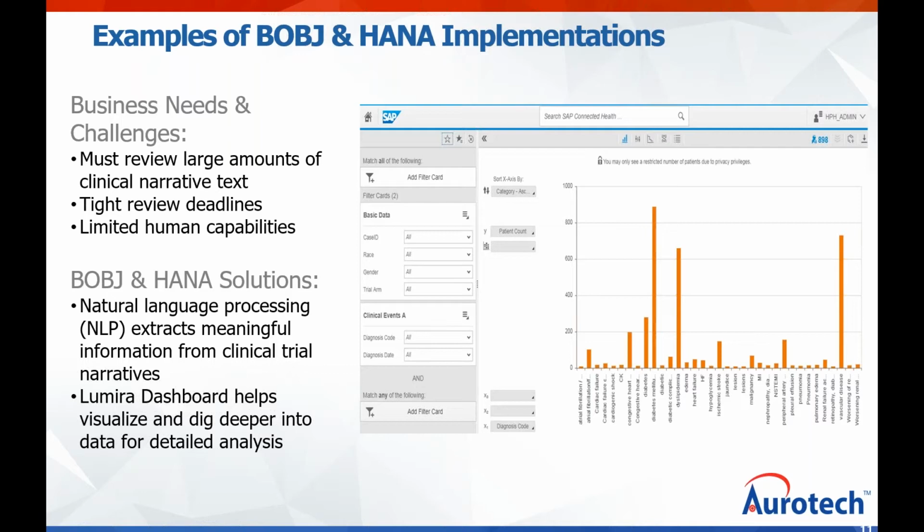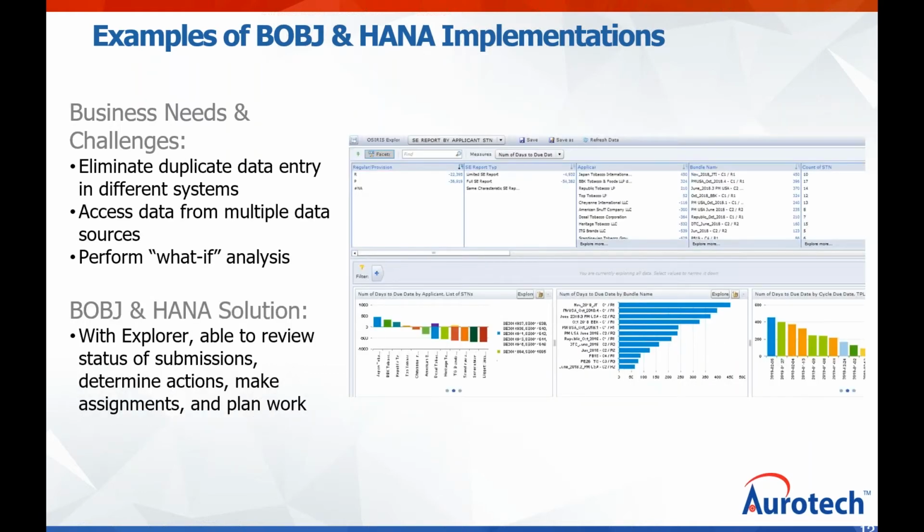The technology coming in to pick out that information and highlight it to the reviewer was huge for FDA. So the current pilot that we're running for them really helps with that. The natural language processing is able to pull out, highlight, and tell the reviewers. If you see on the graph, it highlights which are the top cases that they can go in and then look into much more detailed information. So that's really helping them with that challenge.